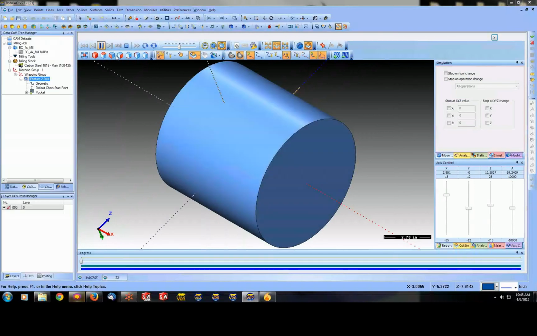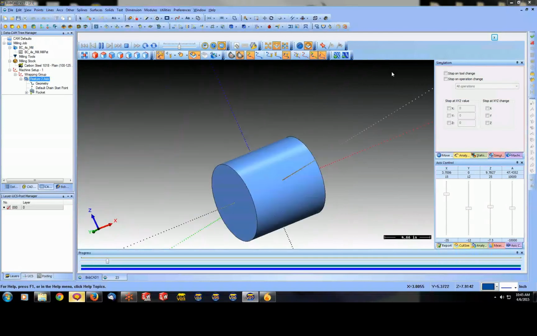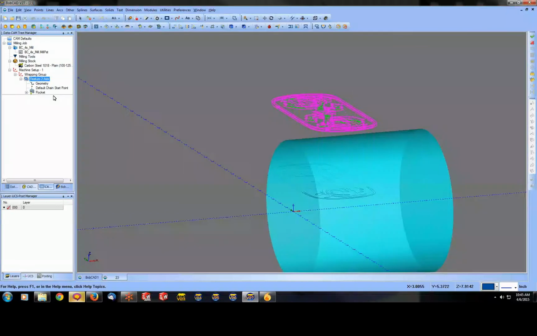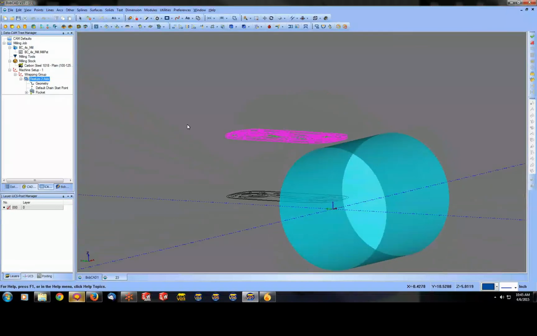See if this turned out right. I don't think it did. No, it's still going in the inside. It's still working inside. I'm not sure why it's going in the inside right now. That's really odd.